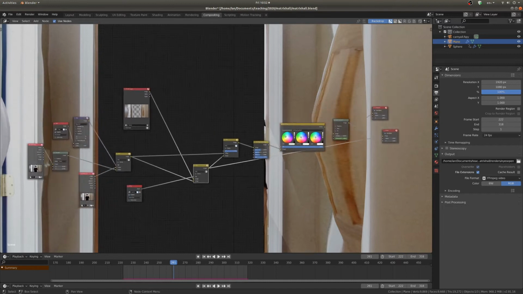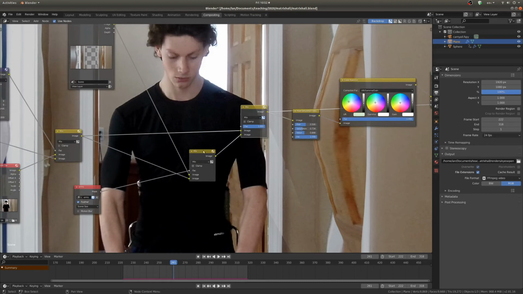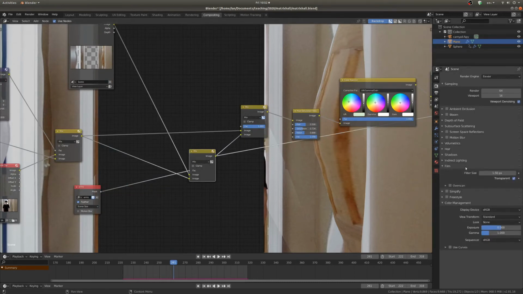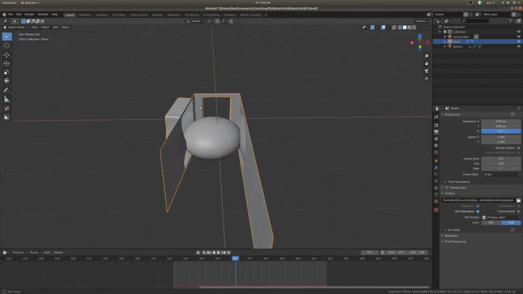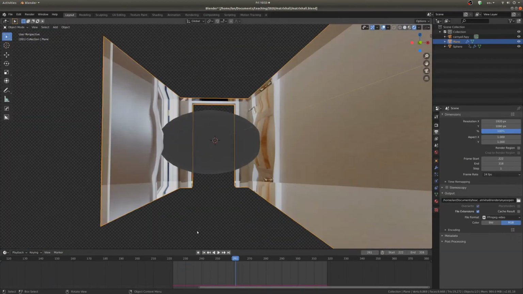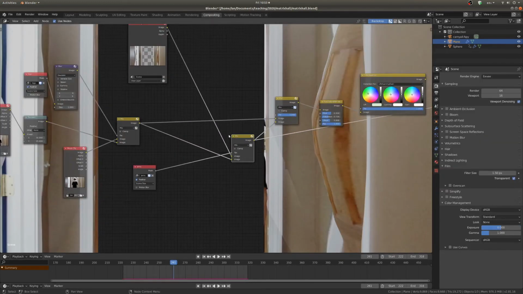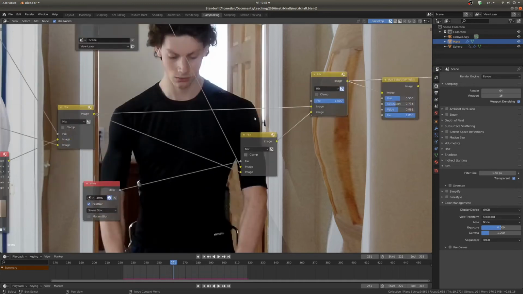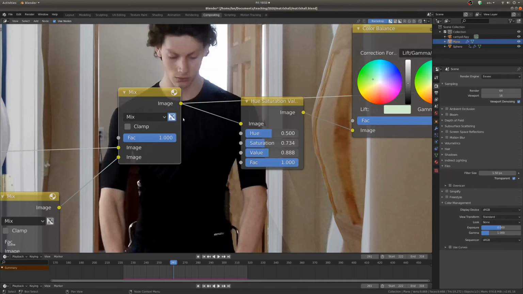Now with this, I'm just putting it over top of my old footage, so these are kind of pasted over top. I don't know if you saw it or not, but I set the render properties: if you go to film and check transparent, that way parts of your scene that are just background are transparent. This checker texture implies that. Okay, so back to compositing. I just stuck this scene over top of my original footage, which you can see with this mix node. If you check this little box here, that will make it so that alpha works.